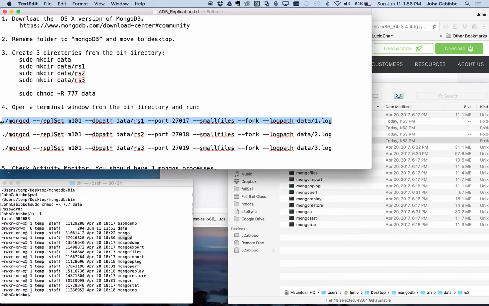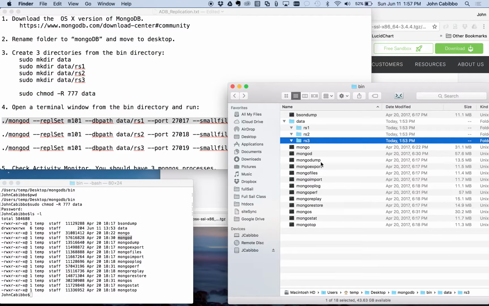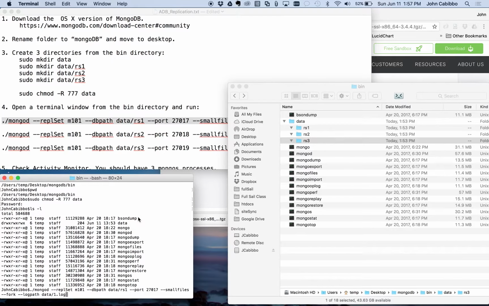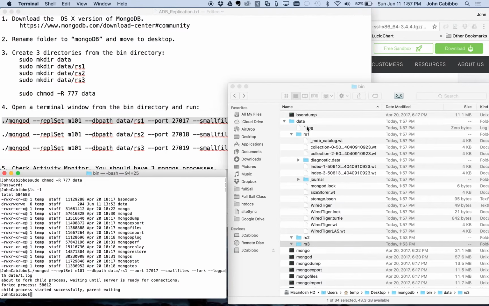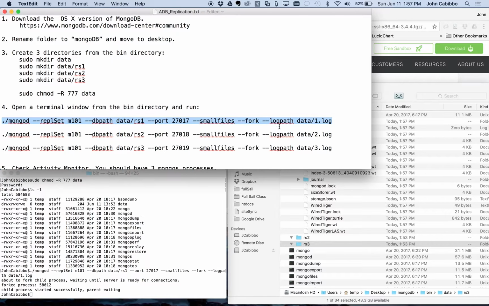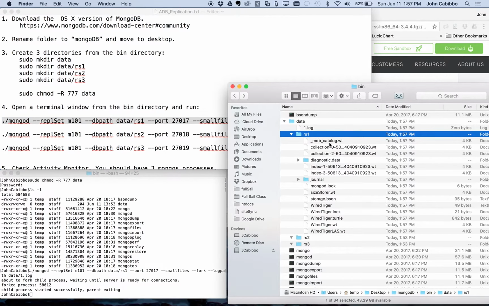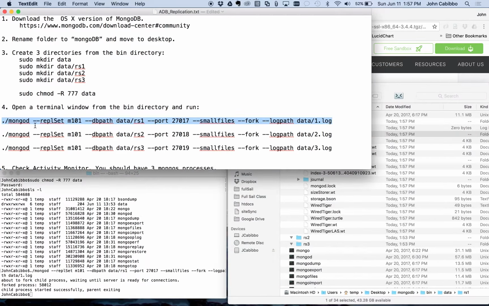So I'm going to go ahead and run the first one. What I want to do is look over here at rs1, because when I start running, I'm going to paste it and hit enter. See all these files up here? This means MongoDB is running, because I said go ahead and start up and use data/rs1 for your database path, meaning put your files there. So look in rs1, all of these files just got created by starting this instance. Again, an instance is a running version of a database management system, which is what MongoDB is.